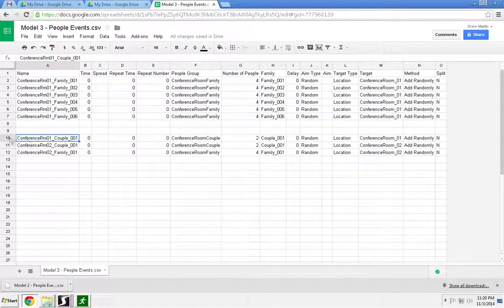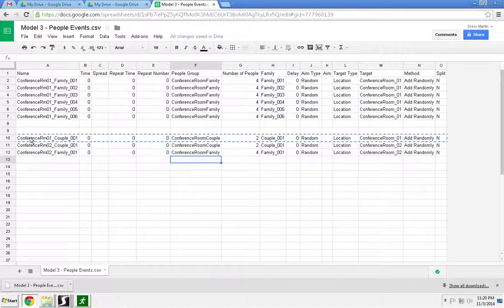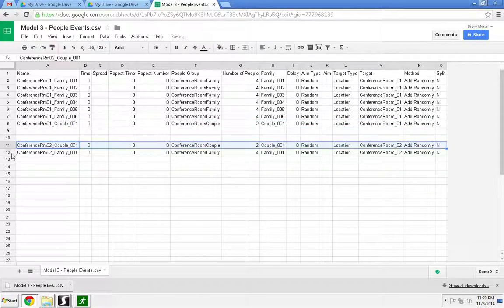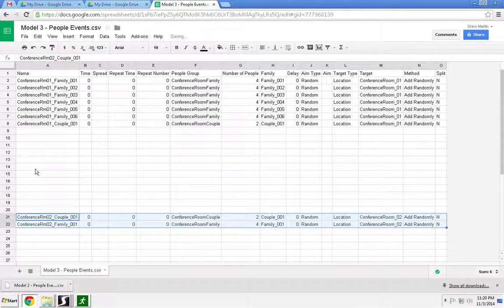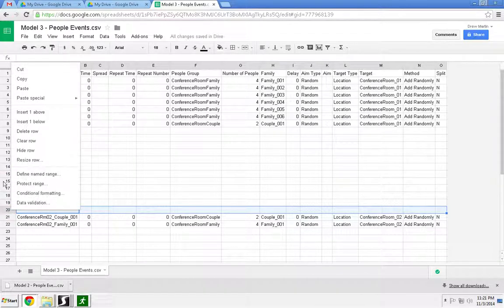Okay, so now we can look at the couple for conference room 1. There we go. All right, so since we're going to make 13 of these to make 50, since 4 times 6 is 24, and 13 times 2 is 26, we'll just add another couple of rows in here.